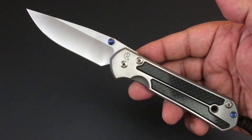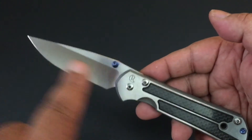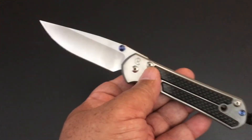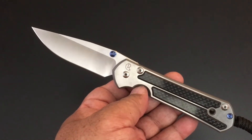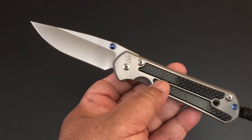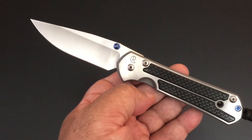This is a limited edition because it's a Blade HQ exclusive. Chris Reeve now is using S35VN steel, hollow ground, clip point blade. They're so solid. There are a lot of Chris Reeve knife variations that I don't have, but I have 56 Chris Reeve knives and none of them are the same. They are subtle variations — for instance, this is a carbon fiber inlay, which is different than plain Jane or just the carbon fiber exclusive from knifeart.com.